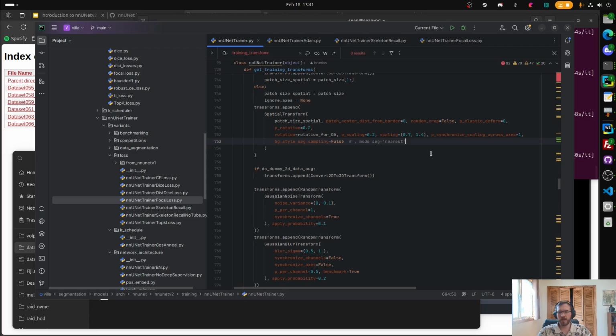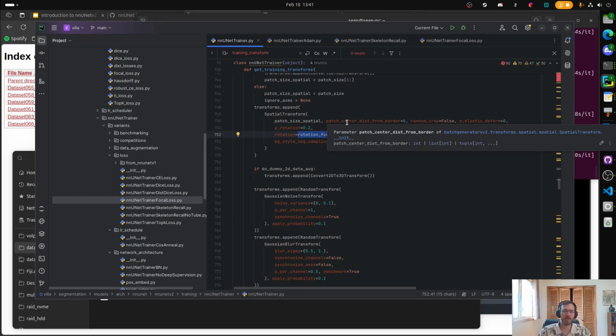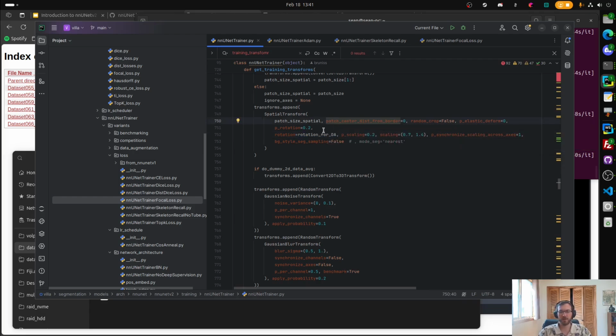So every time it grabs a patch, it has a 20% chance of being rotated. And it has a 20% chance of rotating along any of the allowed axes, which for my cubes, because they're all the same size in each dimension, means all of my cubes. So every patch that it grabs, it has a 20% chance. So I've essentially increased my total training size by, say, 20%. But it could apply more than 20%. Over enough patches, I'm doing it roughly 20% of the time.